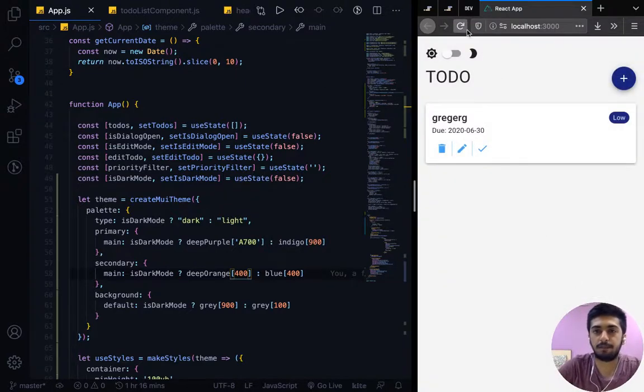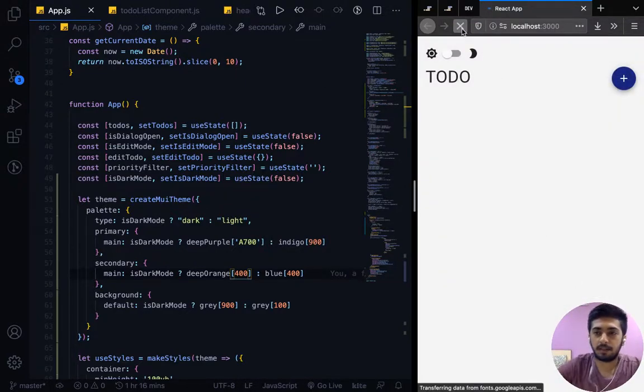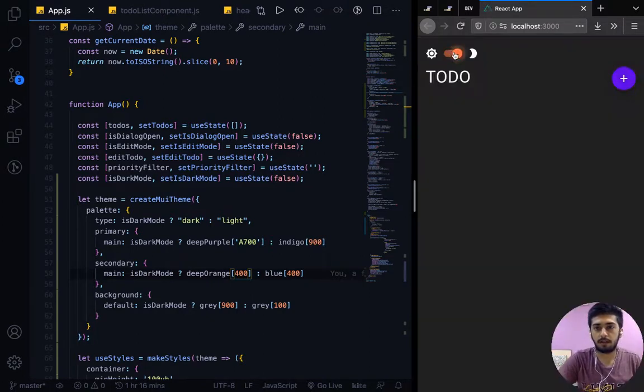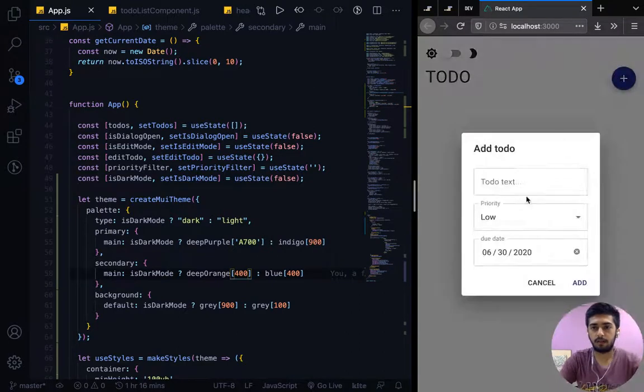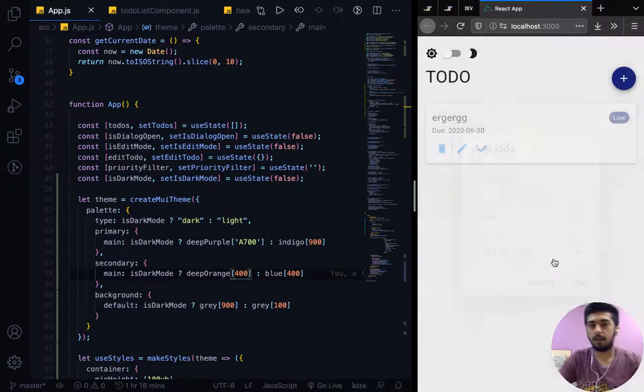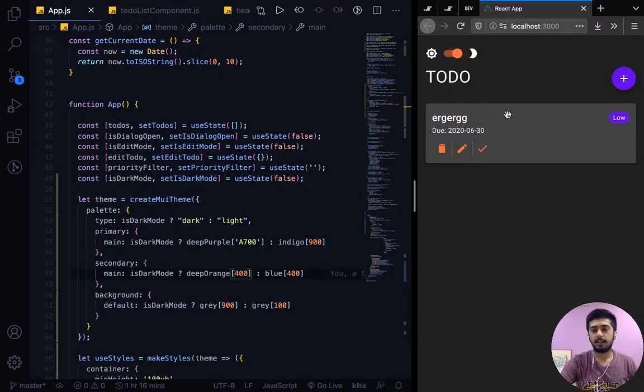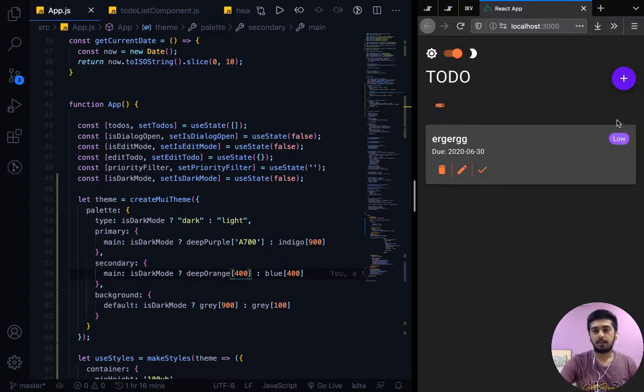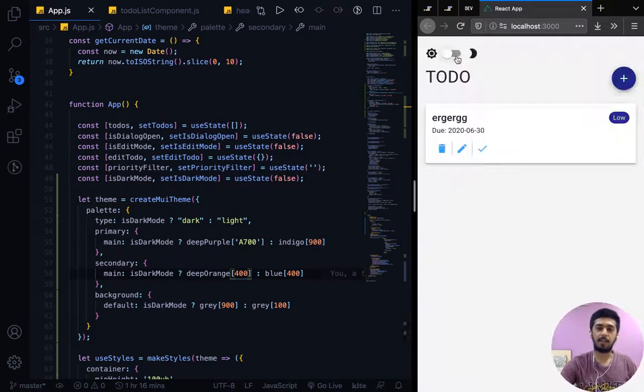So it hasn't reloaded yet. Okay, so these are the colors for the light mode, and then these are the colors for the dark mode. And looks good. Not great, but good. I'm pretty happy with it.